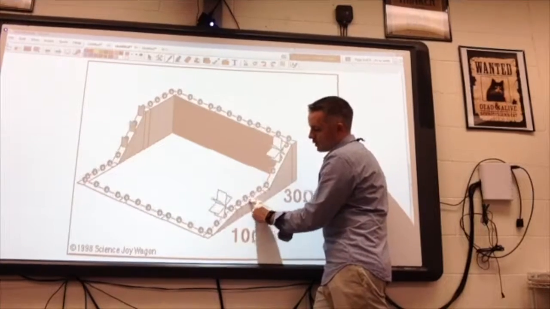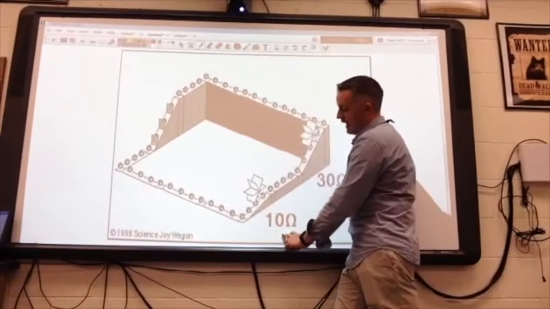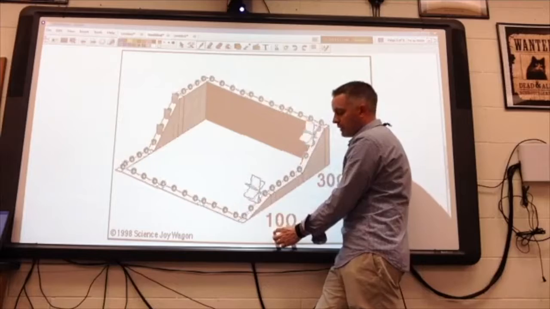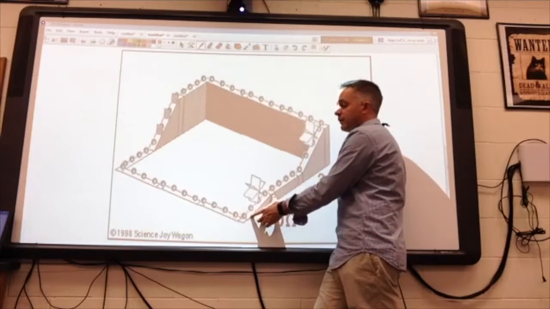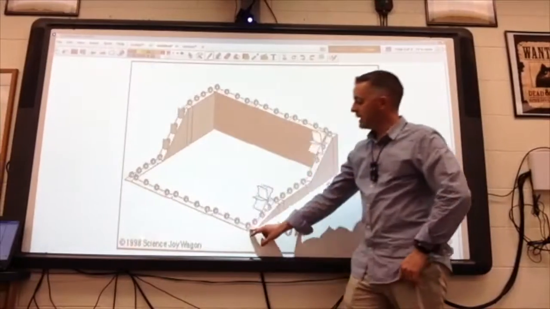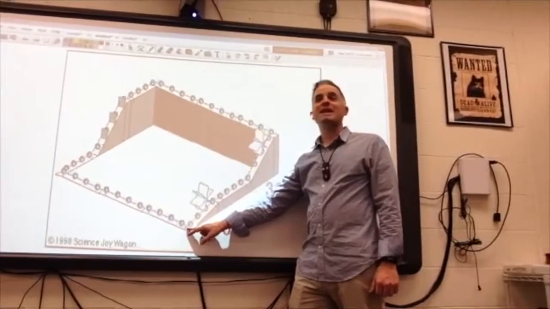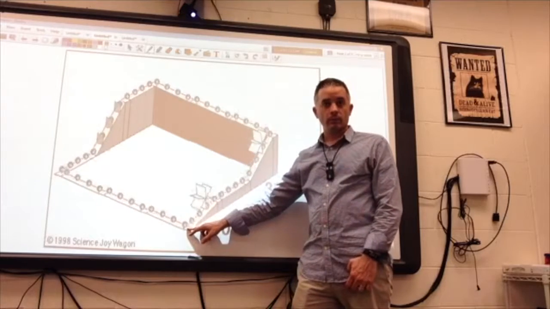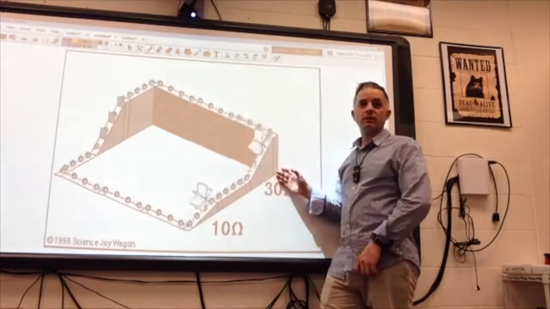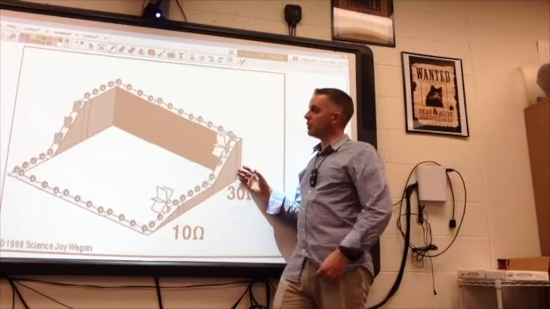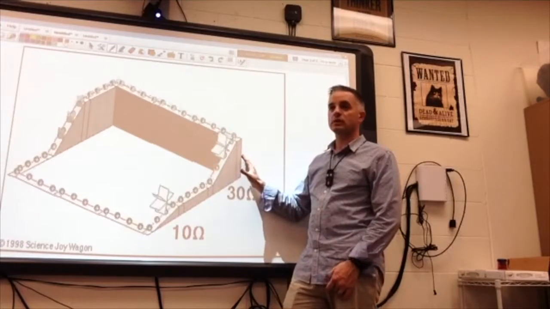Then it goes through this other one, right, this 10 ohm. And because it's a lower resistance, it uses less voltage. But you'll notice that we start at 0, we end at 0 in terms of the potential that it has, the potential energy. So it uses it all. Does this make sense? It's kind of weird looking. But I think it's a good representation of what a series circuit looks like.